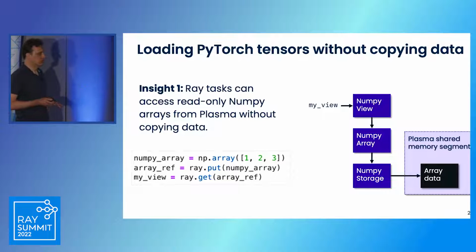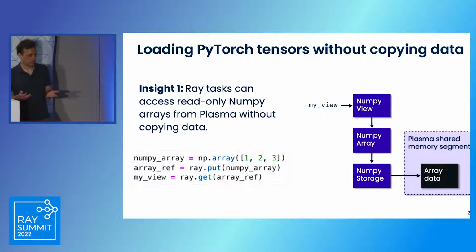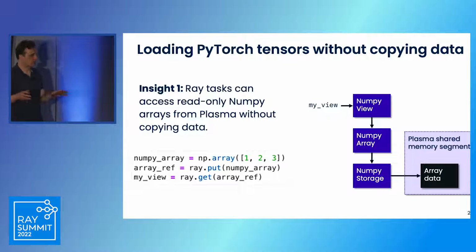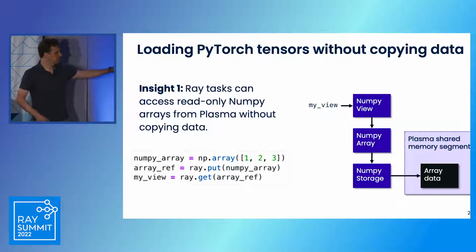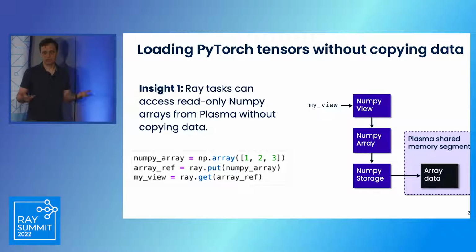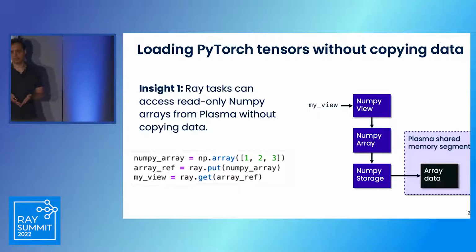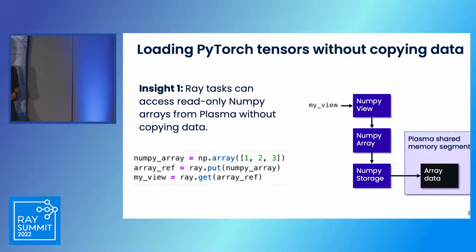If you look through the documentation for Ray, there is a facility within Ray for loading NumPy arrays directly from the Plasma object store that is built into Ray without copying any of the data in the NumPy array. So if you write a NumPy array to Plasma using the code you see at the lower left here, and then read it back in, what you will get is the structure that's depicted at the right, where you have some Python objects that represent the API for accessing that array data, but the data itself resides in the Plasma shared memory segment, so no copying is done to get this array to you.